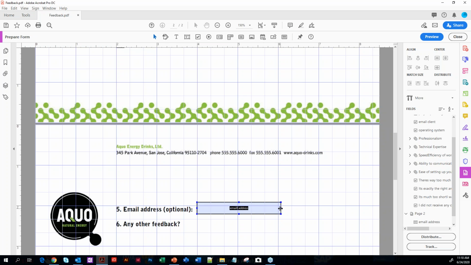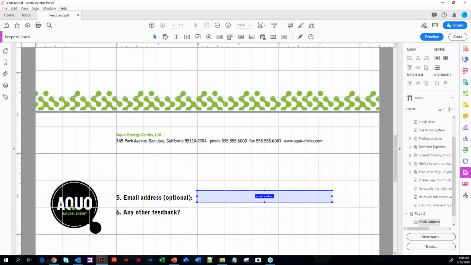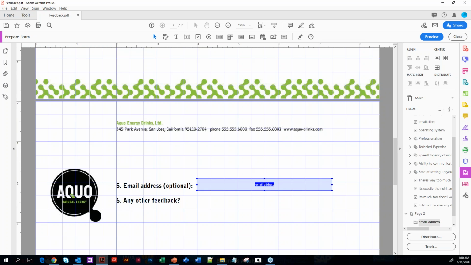So I'm going to place my cursor on the side of the control. And when I see the double head arrow, I'm just going to click and stretch this out. And I'm just going to use my grid line to help me provide a little consistency for it. So that would be a single line text field.